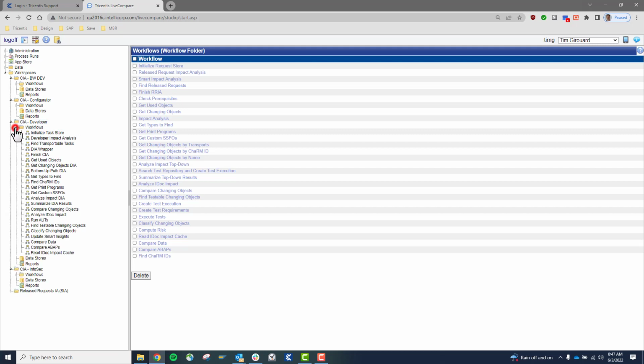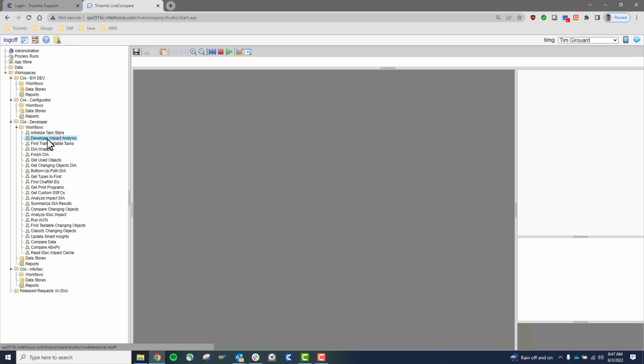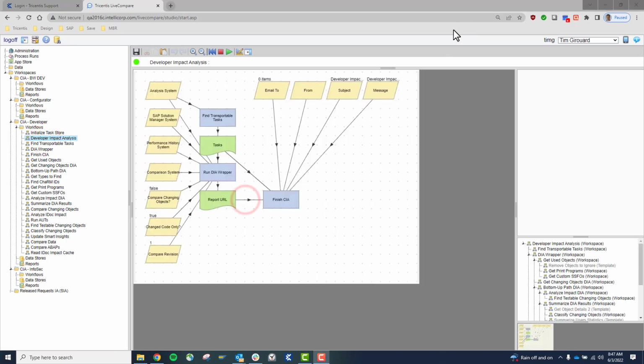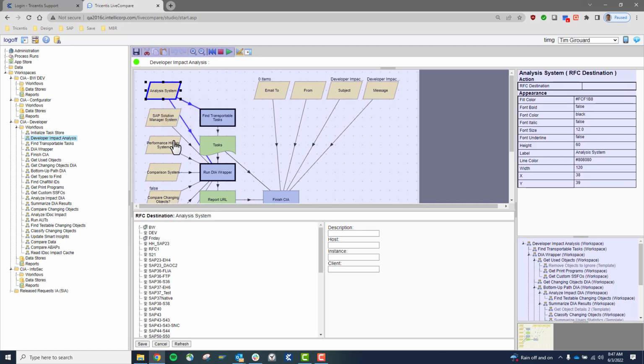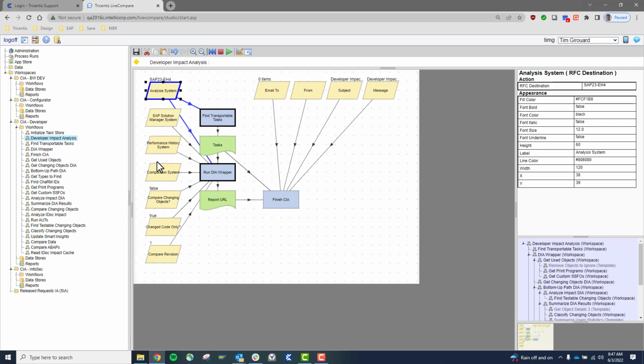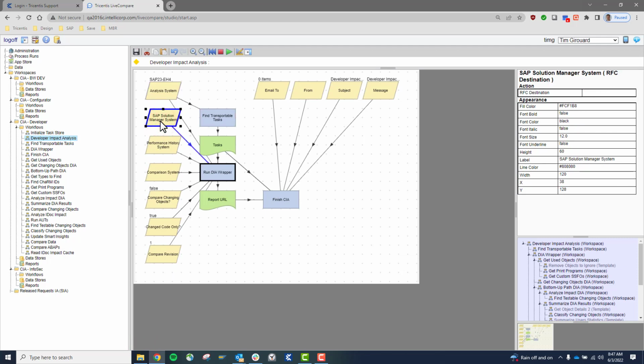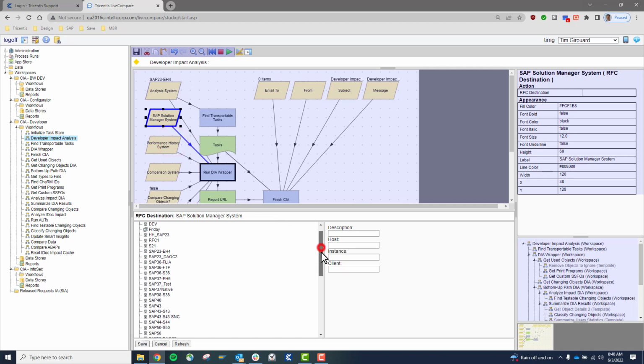So let me set up this developer one so you have an idea. Just go to the developer impact analysis. Your analysis system will be your development system. You can put in your solution manager system if that's in scope. What that will do is tie in the CHARM IDs to the related task transports.